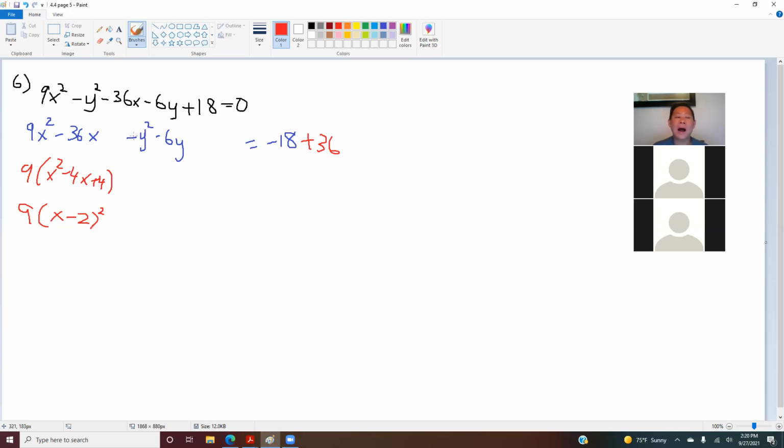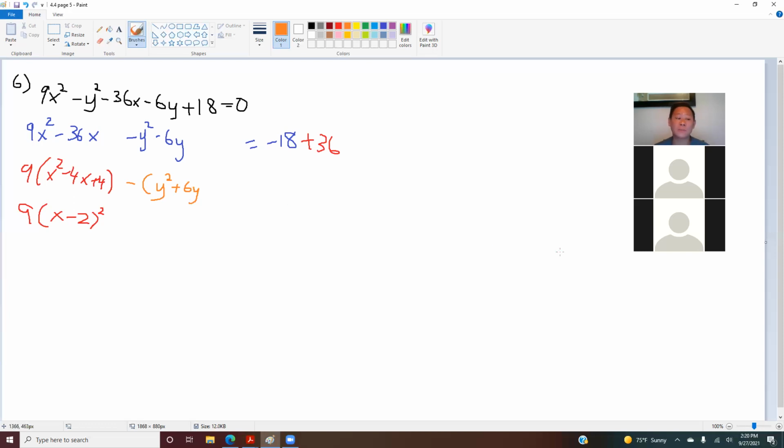Now we talk about the y piece. What can we factor out here? It would be y minus 6? No. Good try, but no. You actually need to factor out the negative, so pay attention to this one. When you factor out the negative, you get y squared and what? Plus 6y. Don't forget, minus becomes plus. When you factor the negative out, it becomes positive.